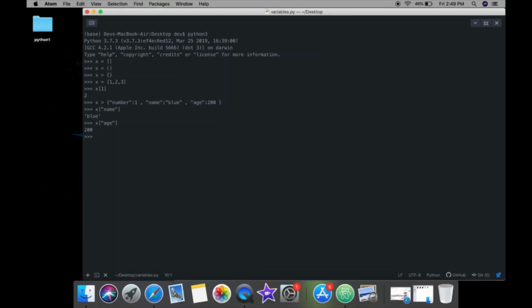And if you want to change an element, like if I want to change my age, I became 1 year older, then I will just do X, and here I have age, that is for accessing, and I just assign this a value like age is equal to 300. And if I print X now, I have 300.